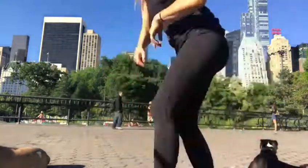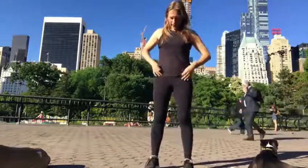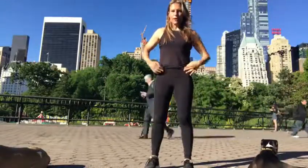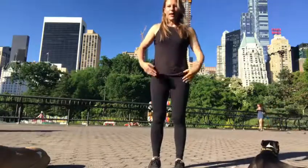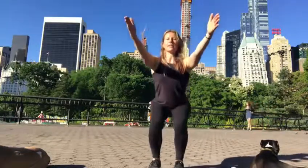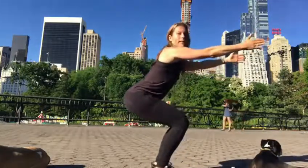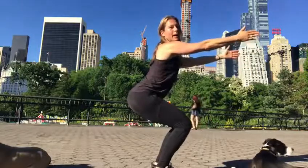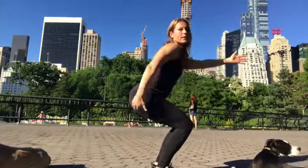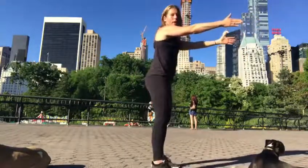Let's start with the squat. Set yourself up with your legs hip width apart. Your hip bones are here — these two bones protruding out the front. The hips are not here. That's how wide your legs are going to be. Now stretch your arms out and sit down in that imaginary chair. All your weight shifts into your heels. You could lift your toes up, and now you're leaning your upper body back as if you're leaning against the backrest. With a squeeze in the glutes and the butt, you're lifting yourself back up. That's your squat.